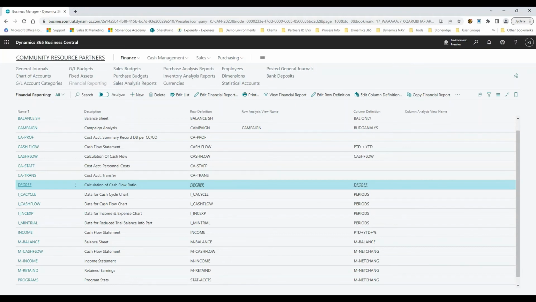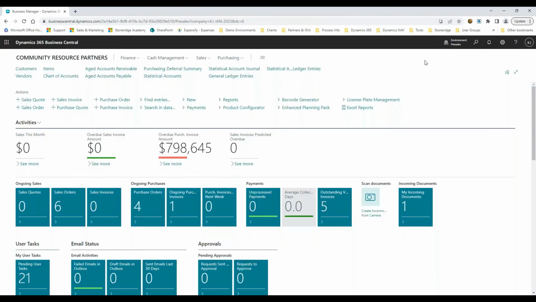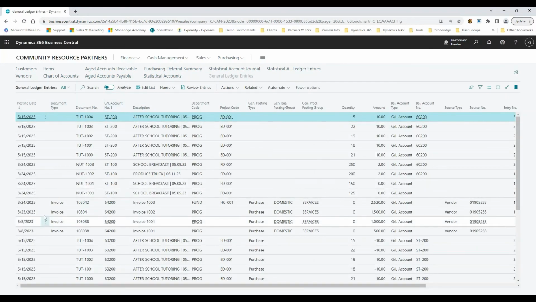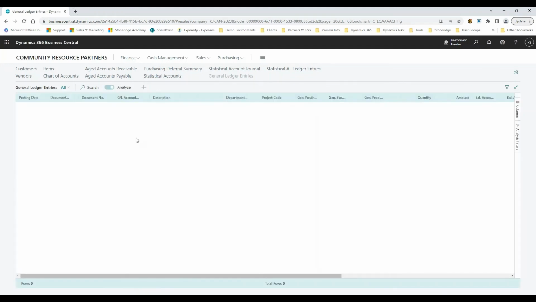So moving on to something that is another new feature in Business Central: if I come out to my general ledger entries, but elsewhere within the system, anywhere you've got entries or columns or data like that, there's this new feature called Analyze.